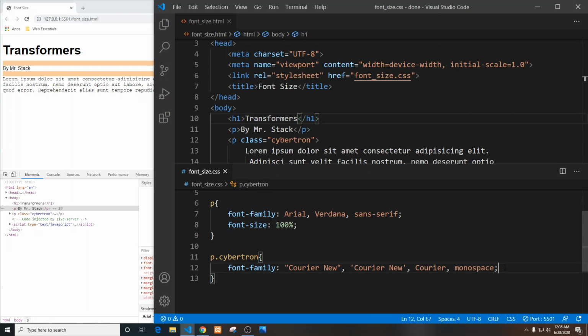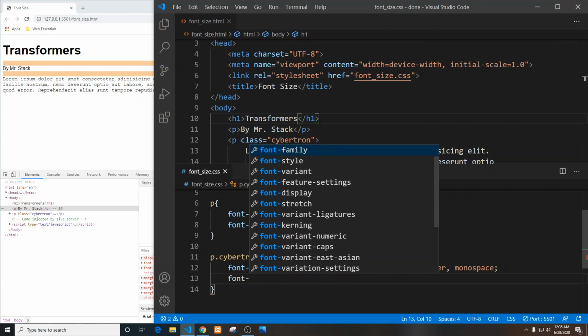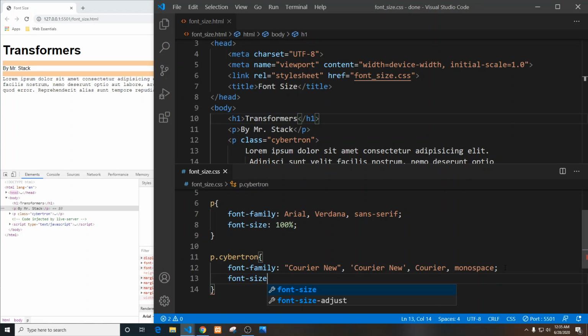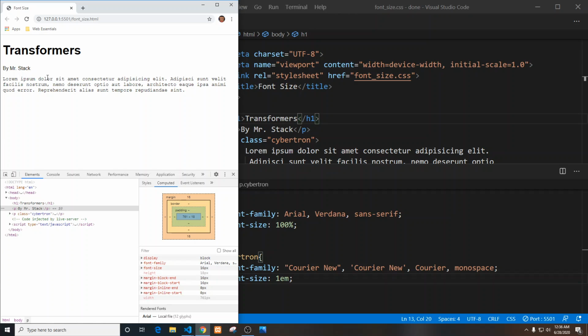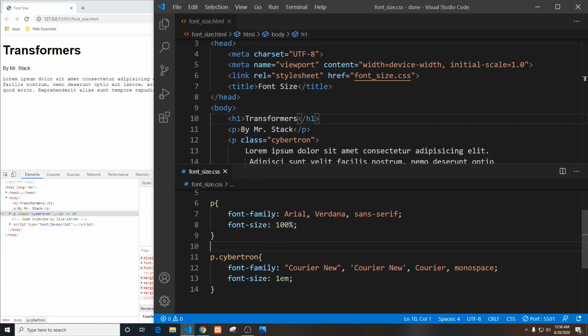But now let's see another unit of measure for font size. So this would be for the paragraph that has a class of Cybertron. And we're going to do font size 1em. Now, that's going to be this here. So if I just right click on that, click on inspect, I see the computed amount for that is 16 pixels. So if I wanted to double that, again, this goes based off of the overall measure. We don't have an overall measure at the top. Our default right now for font is 16 pixels.